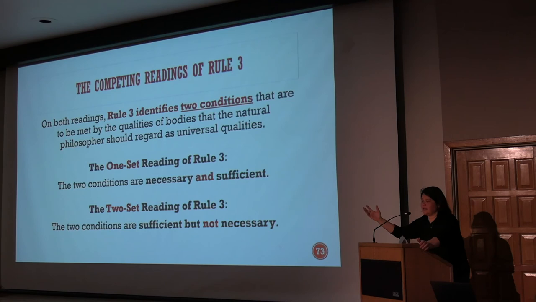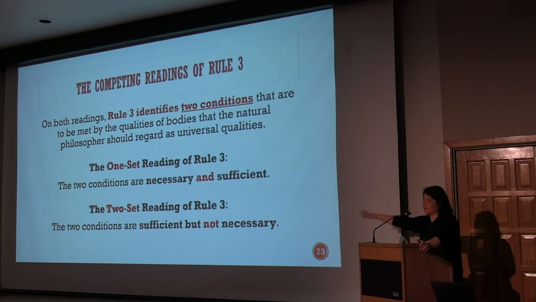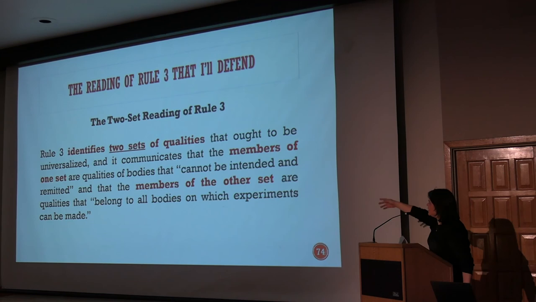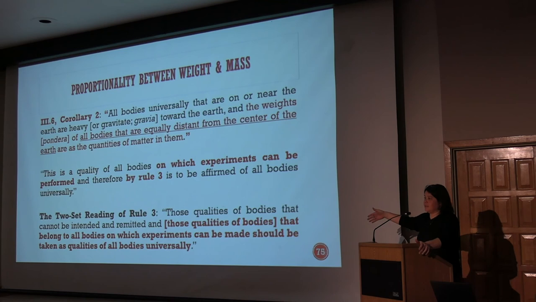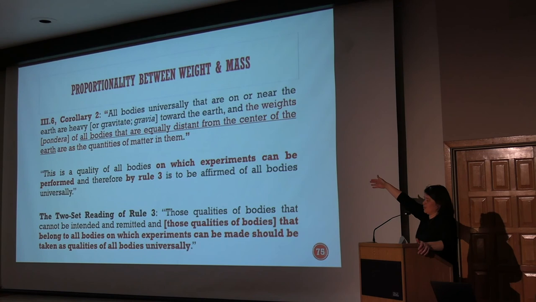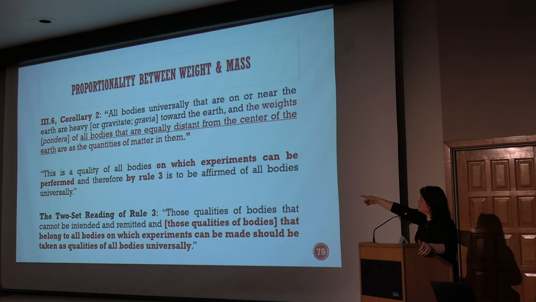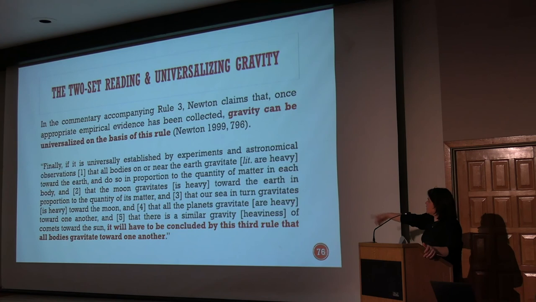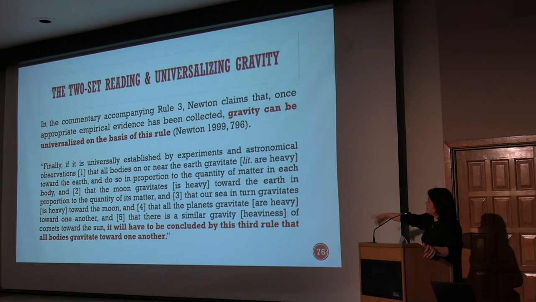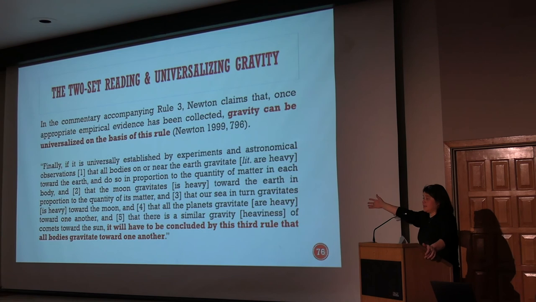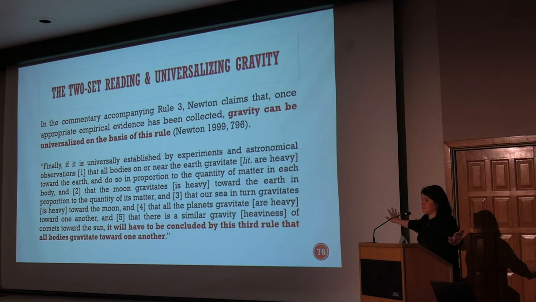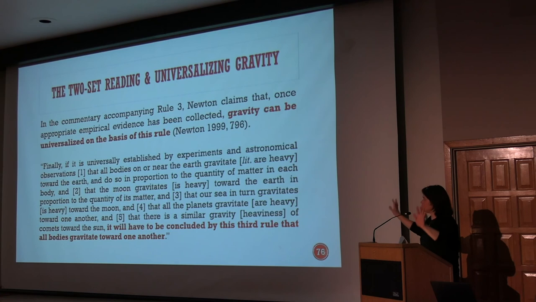On my two-set reading, this is almost anticlimactic. Newton never says gravity cannot be intended and remitted — so it's not in that set; it only fulfills the other condition. No problem. Why can you universalize gravity using Rule 3? Because he said it's something on which experiments can be performed — it fulfills one condition. We're done. Why can you universalize gravity? Look at all this evidence: it's a quality that belongs to all bodies on which experiments can be performed. Done. No intended-and-remitted needed, none of that commentary or interpretation. On the two-set reading, that's all that's needed.